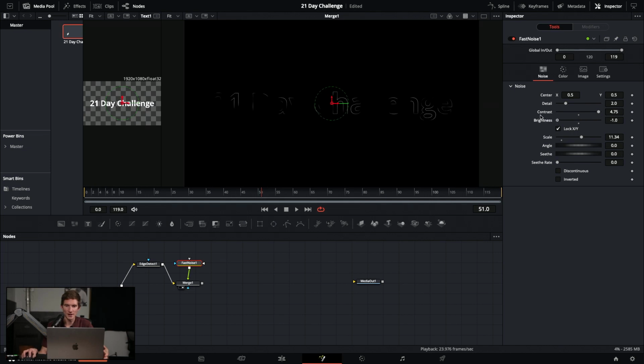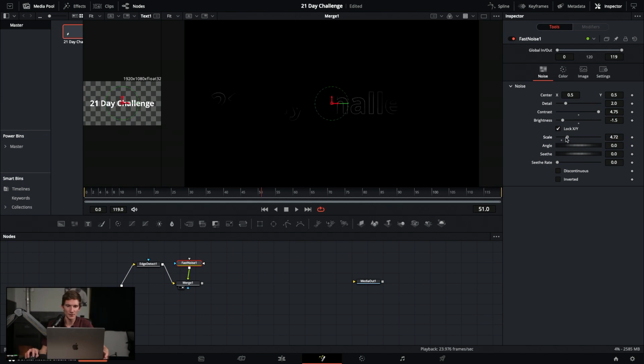Brightness probably down, because it's gonna create more black. Because we want it to look realistic. This is basically gonna be the path of the lightning, so we want to be bringing that down. I've found that I even like to go below, and so if you just type it in minus, because it only goes down to -1. I'm gonna go like -1.5. I think that's gonna be better.